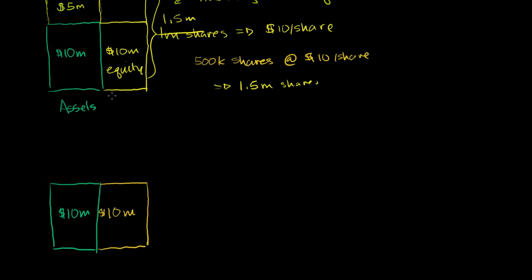And instead of issuing stock to get the $5 million, we're going to borrow the money. So we're essentially issuing debt. So we could go to a bank and say, hey bank, can I borrow $5 million? So we would have $5 million in liability. It would be debt, $5 million of debt. And the bank would give us $5 million of cash that we can then go use to buy our factory.